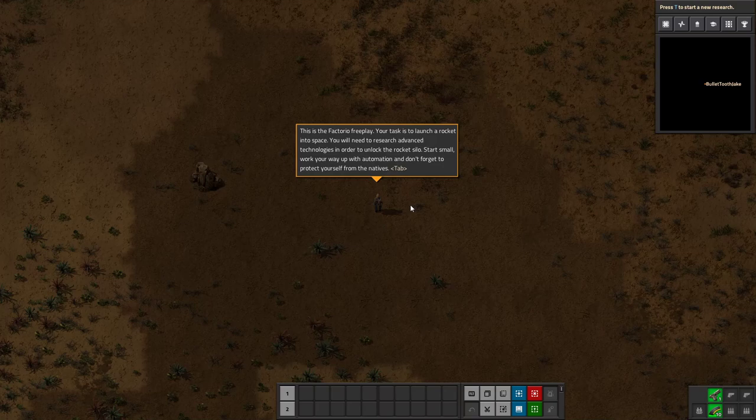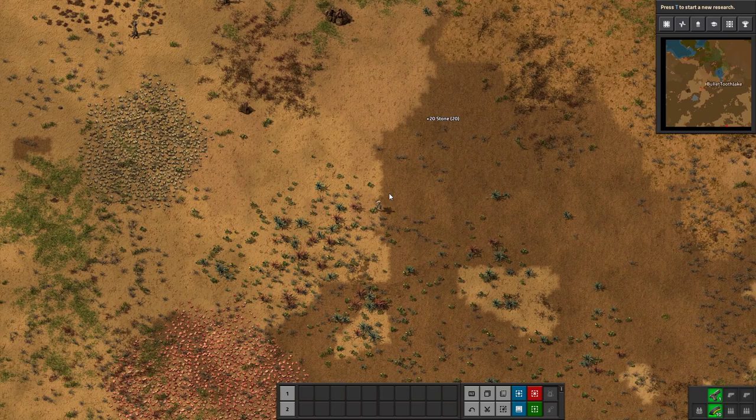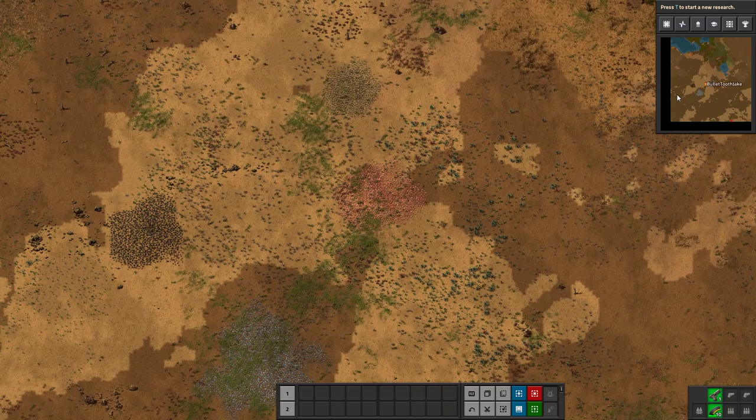Pause it if you don't understand it and tab it out. Stone. We got stone. Where's the iron? Find me the iron. Look in your little mini map up to the right. It'll show you where it's at. Just run for it.